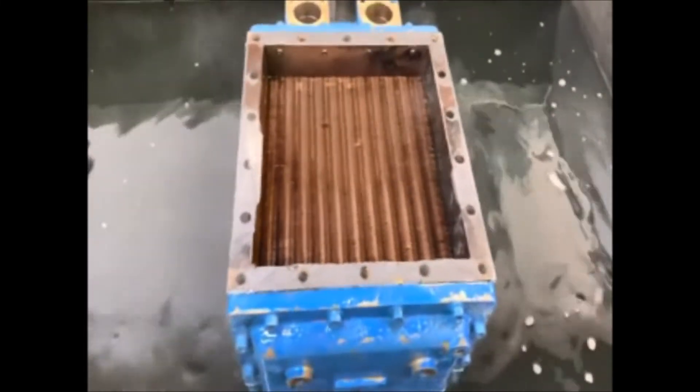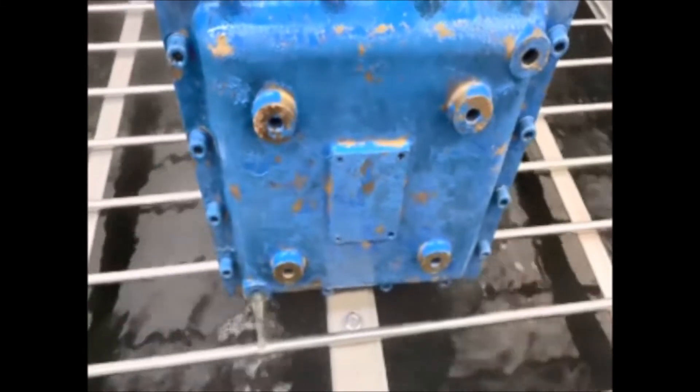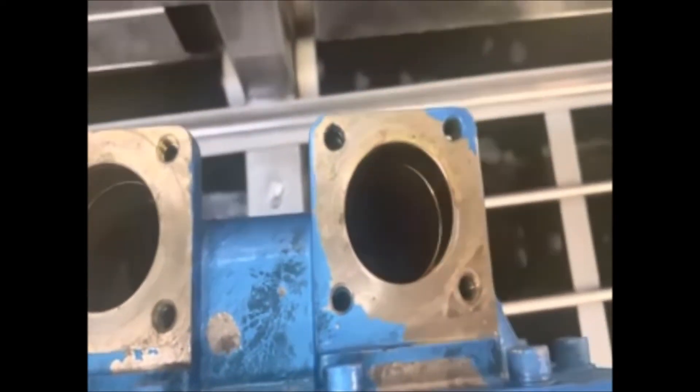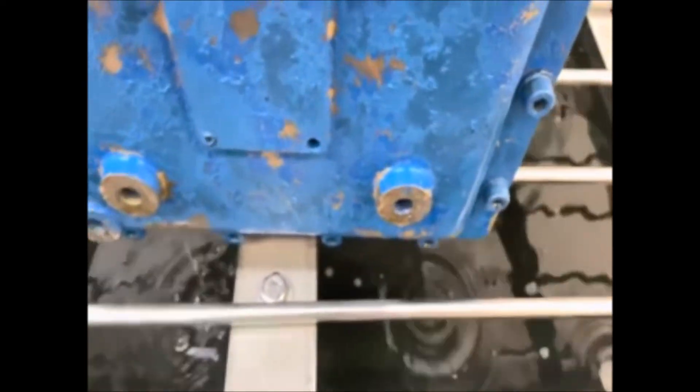Wow, that looks really good. You can see the paint started coming off, so we definitely did leave it in for too long. That's good for us to know in the future, unless that's something you want to do — strip the paint off. But otherwise it looks terrific. All of that corrosion has been removed, and you can see inside — that looks pretty good on the inside. Next time would be good for a shorter increment. We're going to let this strip for a little bit, and then we'll use our blow-dry gun after we rinse it off to blow it dry.